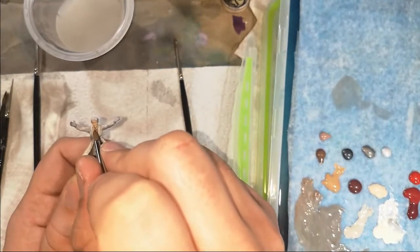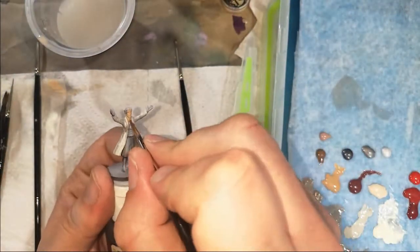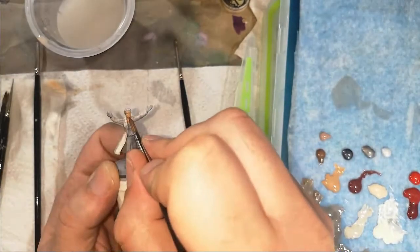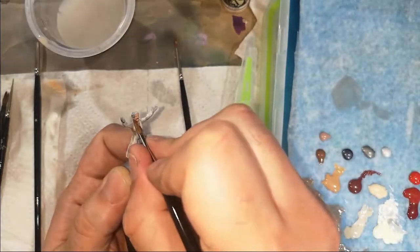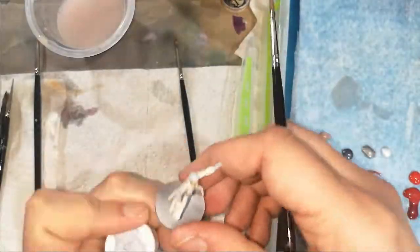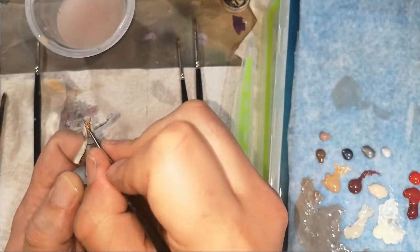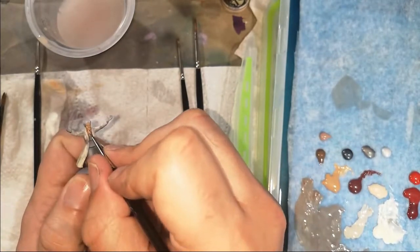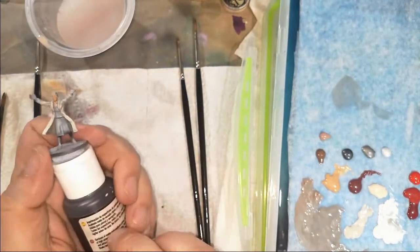Here I'm just putting a basic flesh — Caucasian flesh colour — onto the face. Now I'm trying to whack in, while it's still a bit wet, the shadow colour. It's kind of a reddish flesh colour for where all the shadows on the face might be. Again, this is very sketchy, trying to figure it out — the neckline, cheekbones and such. Then it's a lot of playing backwards and forwards with the flesh colours to build it into an actual flesh tone. Those were quite bold changes, so now I'm just softening them.